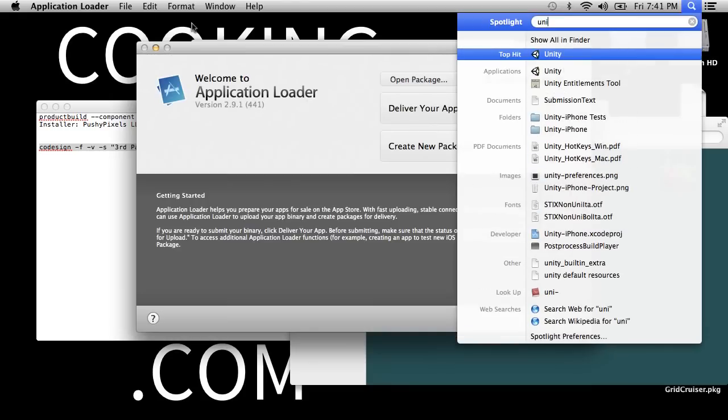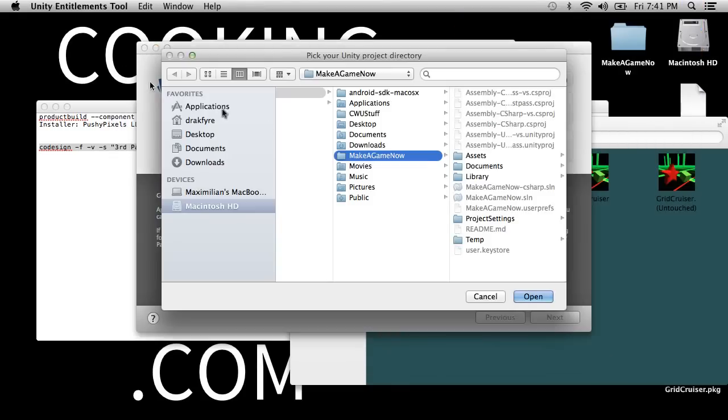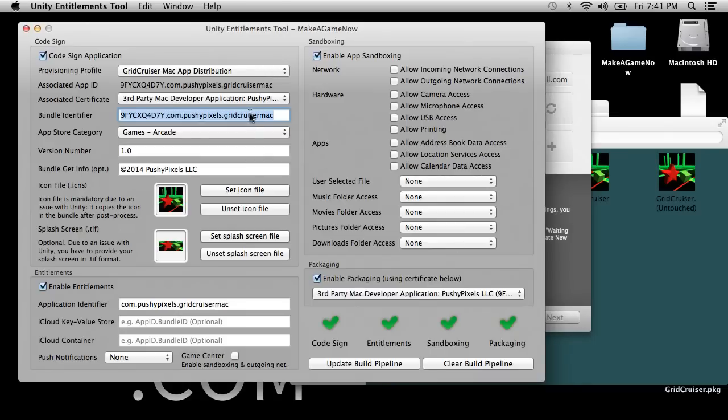Let's go into Unity Entitlements tool again. Open. So this is the associated app ID. So that looks good. Bundle identifier. Application identifier. App ID.bundle ID.